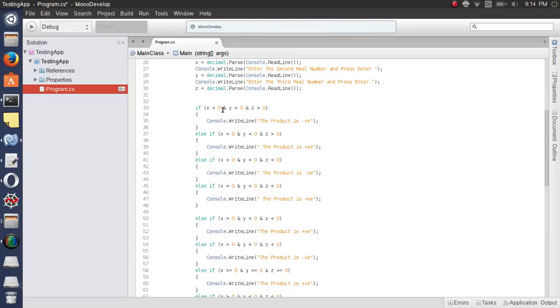X is less than 0 and y is greater than 0, and okay, let me see. If I'm to do this, how will I do it? It's kind of the way you wrote it.